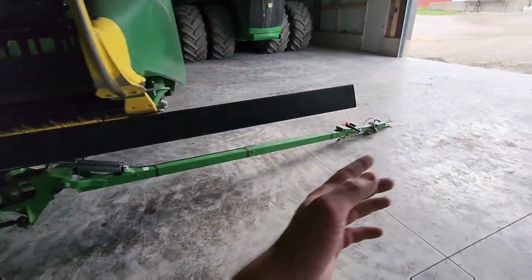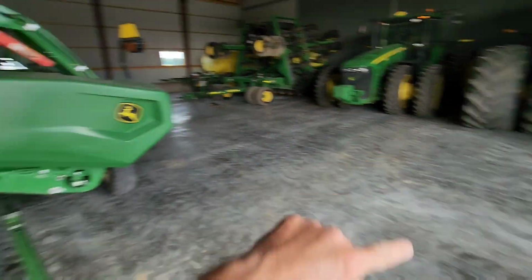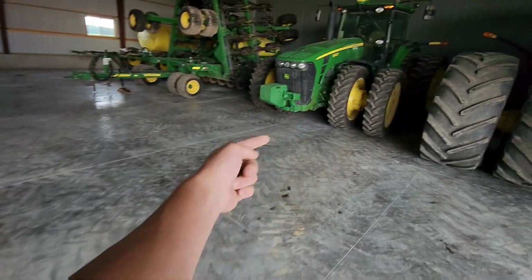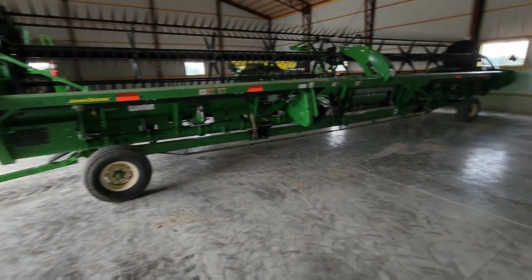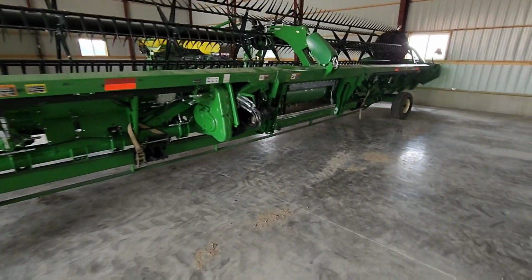So we need to get the combine on the other side of the head. So I think what we're going to do is pull the 8430 out and put it over there by the corn planter. And then we'll back the combine into this little bay here, back the head back in front of it, and we should be able to pick it up and still work on it in here. So I need to sweep my floor again. Ugh. It's all right.